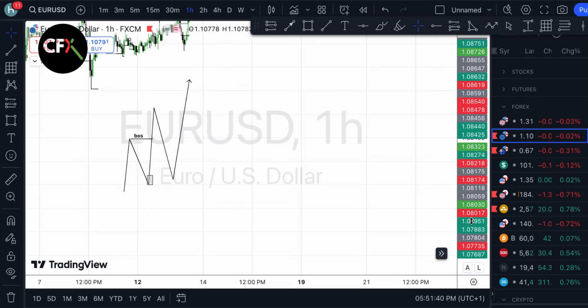In this video, guys, I'm going to be showing you one of my favorite institutional reference points, which is the breaker block. I'm going to be showing you how I practically use this for trade entries. This is something I've been using for a while now. I've backtested it, I've used it, I use it almost every day to take my trade entry. So I've mastered it and it has worked for me almost every time.